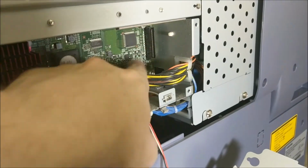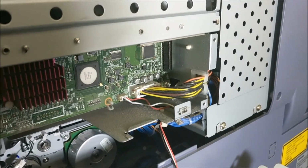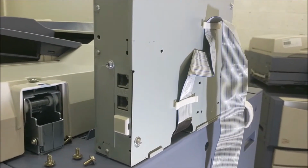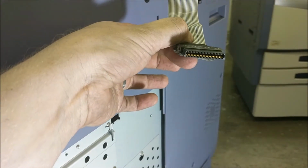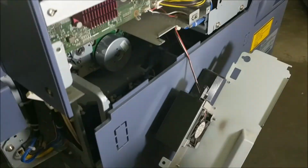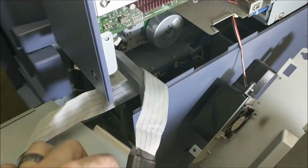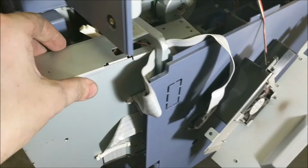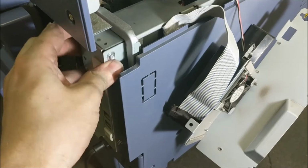Let me turn the machine here. This black connector piece right here at the end is what we're going to plug the fax card into. And as you can see, here's the fax card, and this is how it will stand in the machine, and it has this cable that we're going to weave up and connect. It's a pretty simple process, but this flat cable can cause you some issues sometimes, and since I'm doing it one-handed, it might be a little difficult, but I'm just going to slide this in and shove that cable through the frame there.